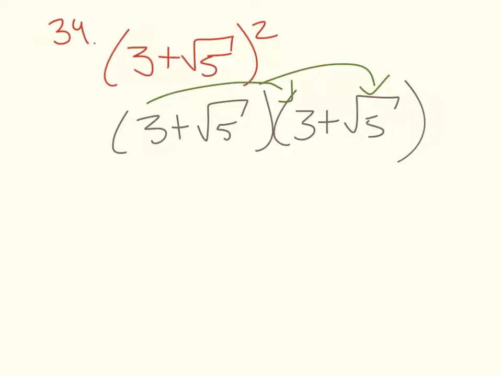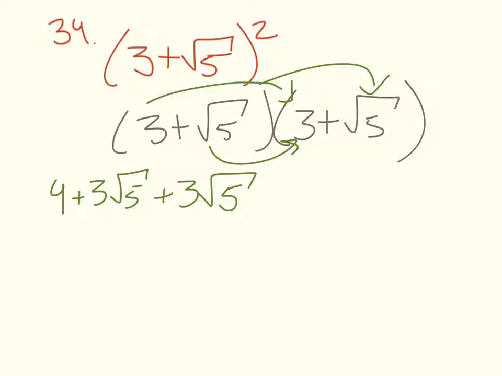All right, so 3 times 3 is what? 3 times radical 5? All right, now we move on to the next one. What's radical 5 times 3? Okay, and then plus 5, right? You're squaring a square root, so you're just left with what's inside. But you can always go square root of 25 and then simplify from there. All right, like terms, what are they? Let's get them together.